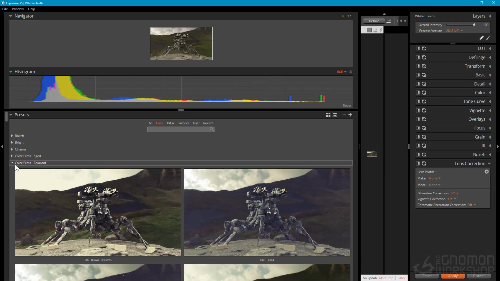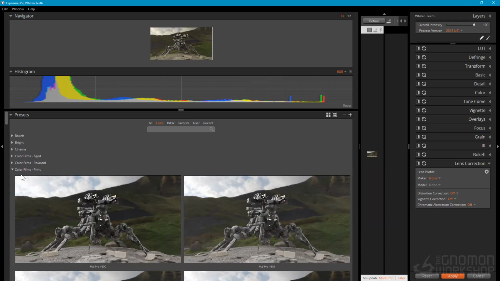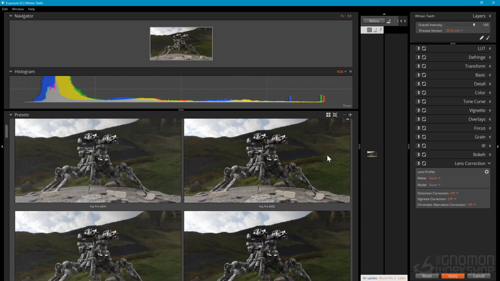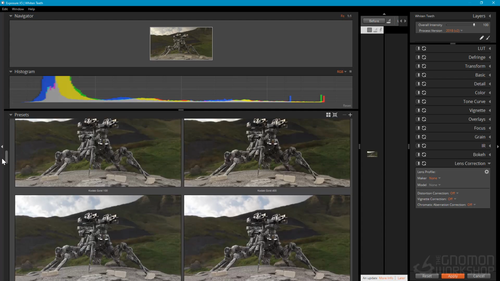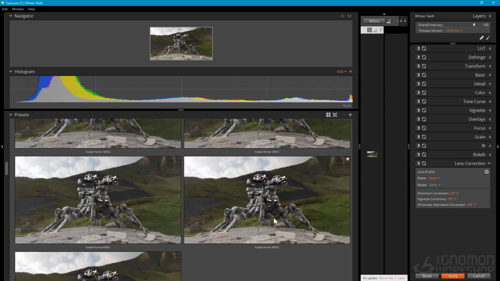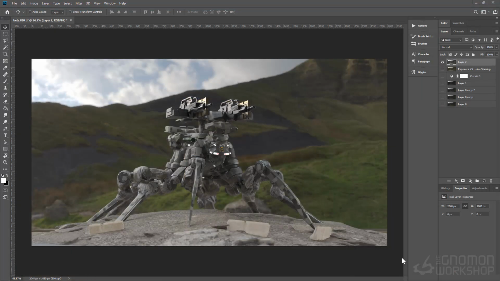Let's go ahead and take a look at a couple more here. So there are some for print. Let's see, and these would be good to print. And this one looks really nice and sharp. So these are the different kinds of prints, I guess, that you can get, film prints. And this one really makes it pop out. This almost looks like a photograph. So we'll go ahead and take this one and accept it.